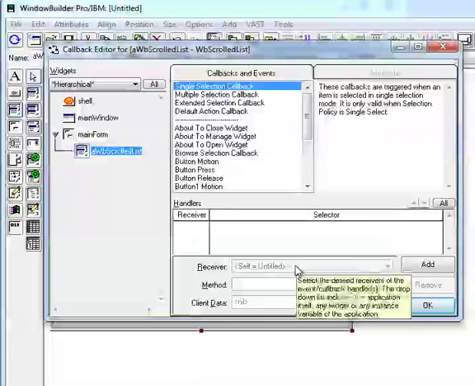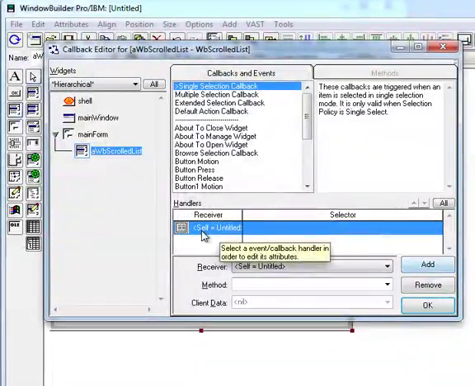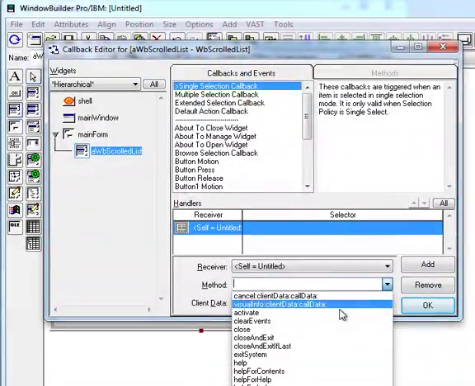you can come down to the bottom and say, okay, I want to do the receiver to self, and I want to just say add, and that'll put that in there, and nothing's really happened yet because notice I don't have a callback method. Now if I'm building a new thing, I can specify a method that doesn't really exist yet, or notice there's a drop down here. I can pull this and get some standard methods that are in there for pretty much anything.